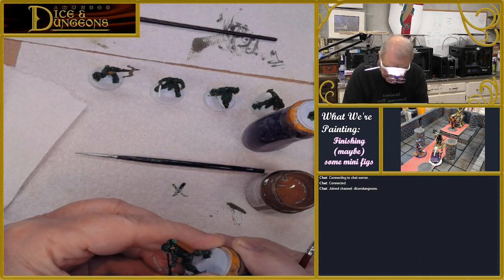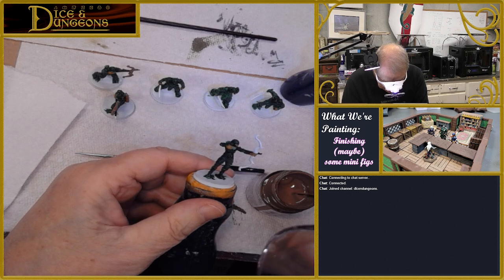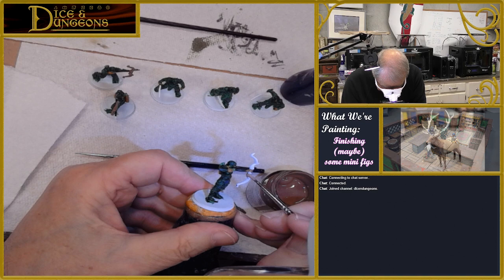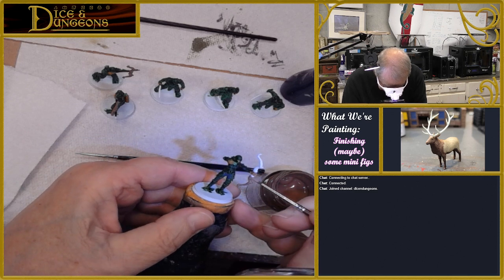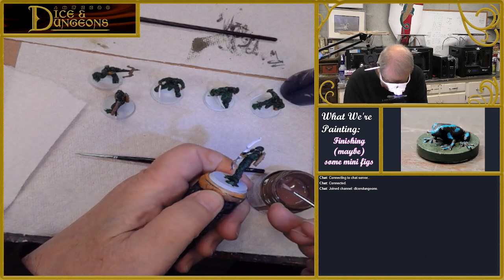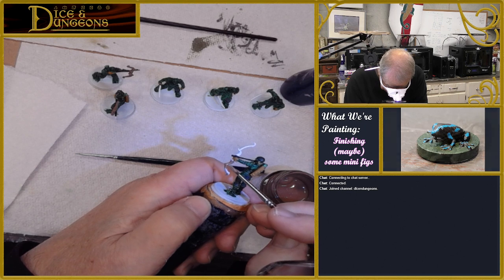This one, I'm going to do backward from the other ones. I'm going to paint the stuff with the big brush first and then get the little brush out and finish it off, because this brush is already here full of paint and there's no reason I can't do it that way.